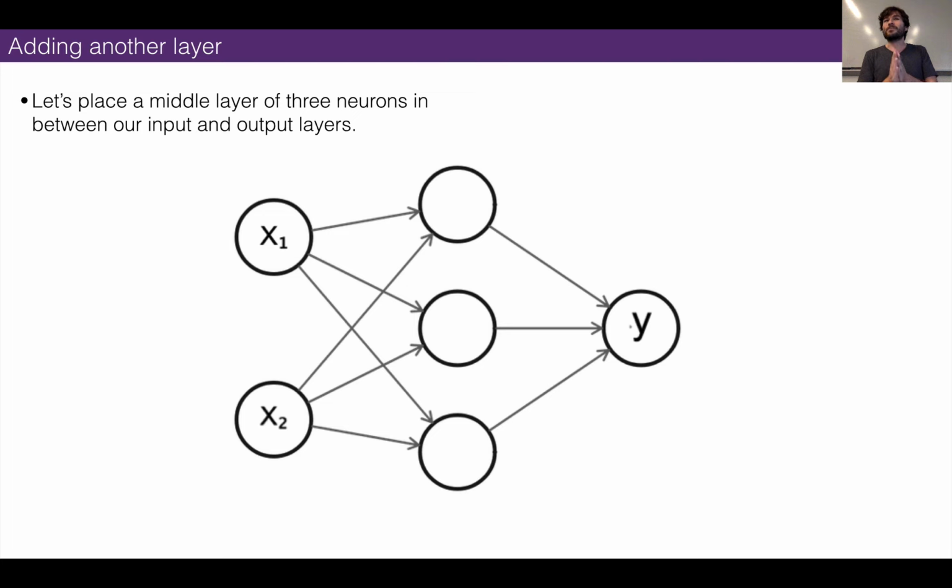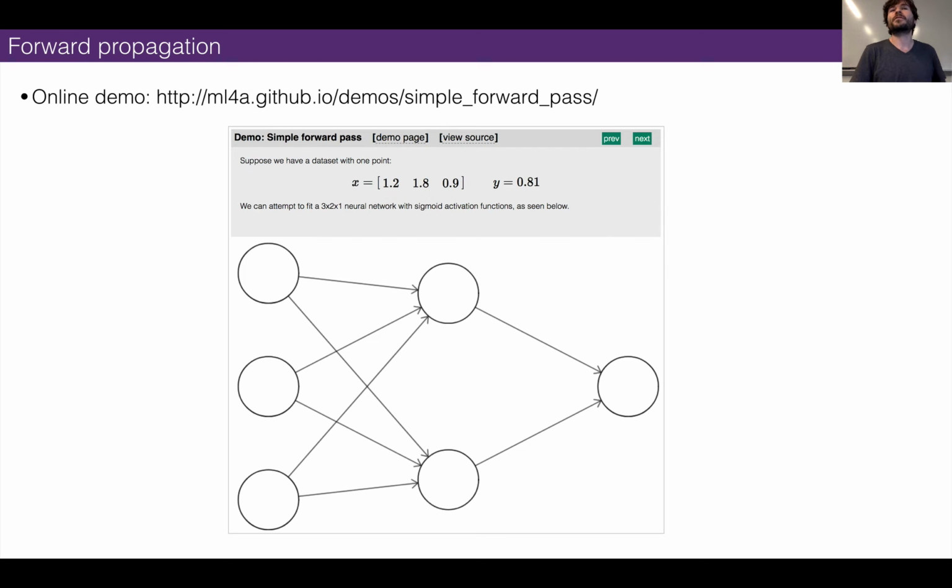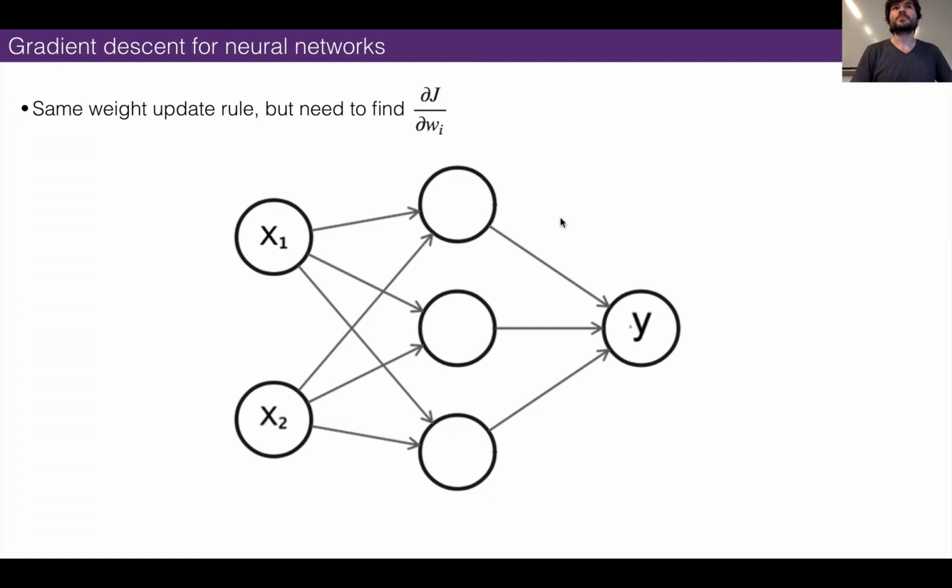The derivative with this nonlinearity changes. And now we're going to complicate things even more by adding more layers, right? So now we have a neural network. The difference between a linear regression and a neural network is nonlinear activation functions, set up in a sequence of layers, right? And that's kind of what we have here. We did a demo of this last week, so you can play with the forward pass demo online if you go to that link.